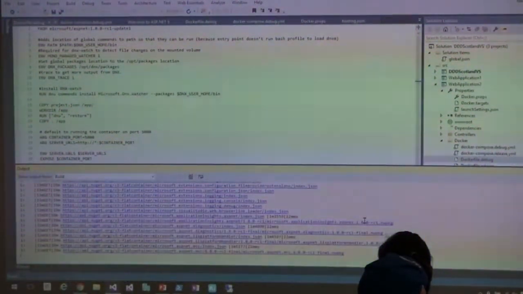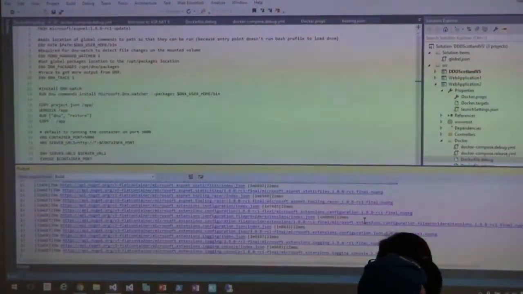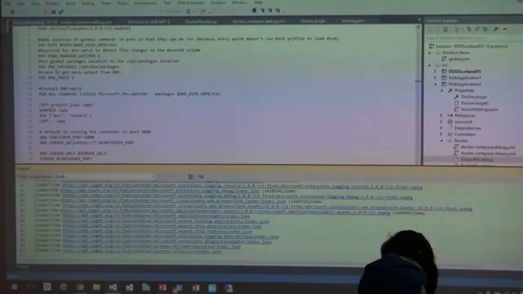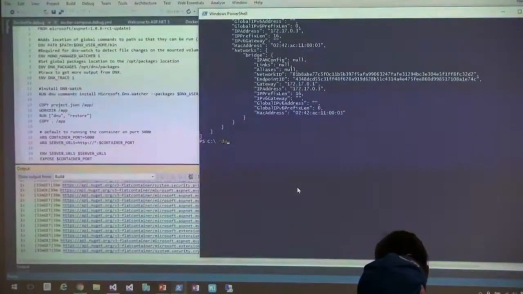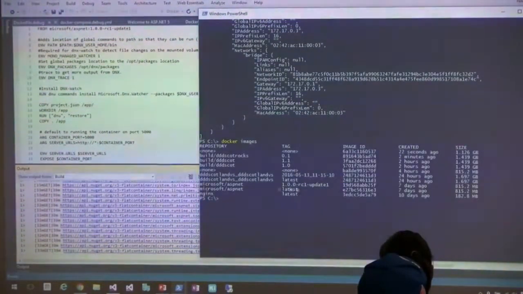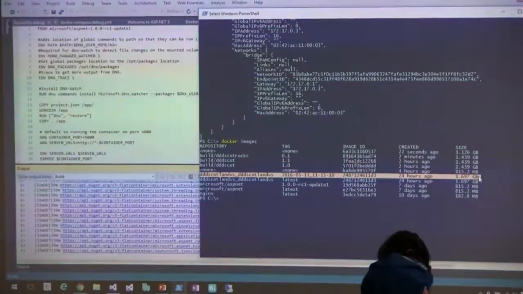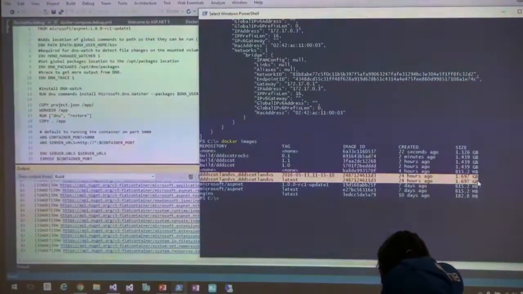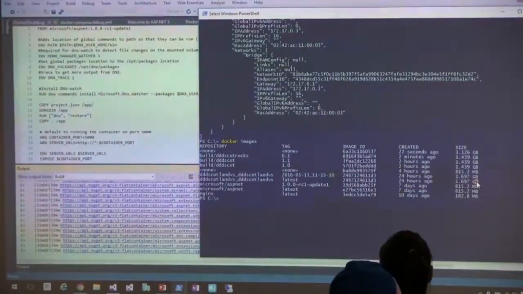So here is the same sort of output that we got when we were building by the command line, but it's all just being displayed here in the output window. So what that did was, if I go to here, Docker images, and these were the images I built last night with that same thing. So I can now run that command, and it would then run my application deployed into that. So that's sort of the Visual Studio side of things right now.